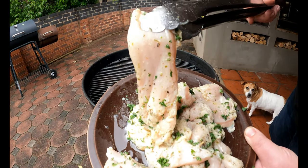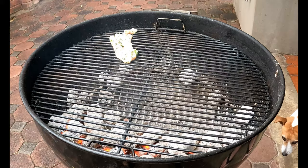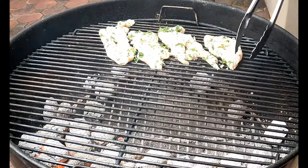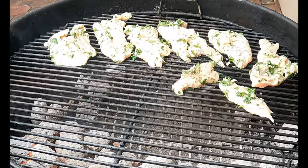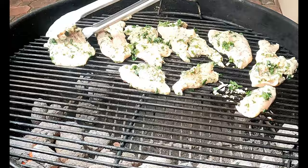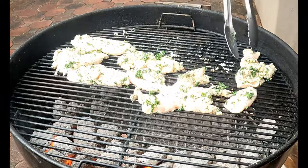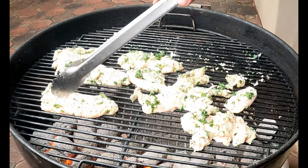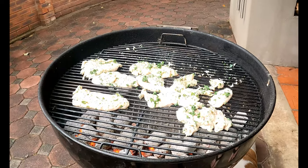A few things to remember: you've got the presentation side of the chicken and the other side — put the presentation side down first for beautiful grill sear marks. Since we're adding cheese, you won't see that side anyway. It should take about four minutes total — roughly two to two and a half minutes per side. We're going to turn them at 45 degrees after a minute, then flip after another minute and a half, and turn at 45 again before adding cheese. You can see it's turning whitish on the sides, which means it's cooking through and ready to turn.